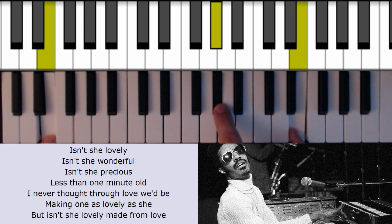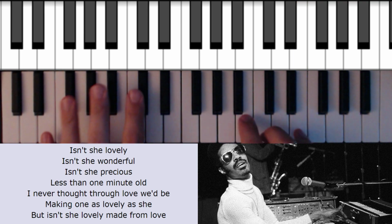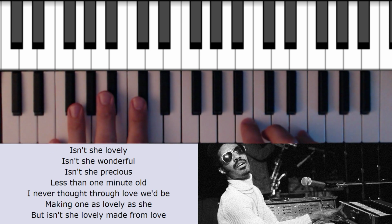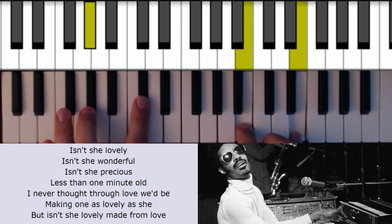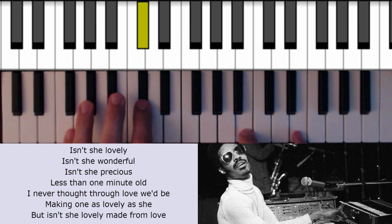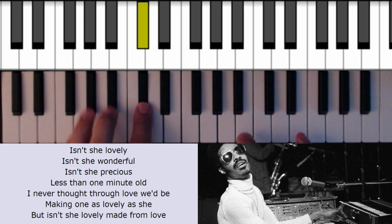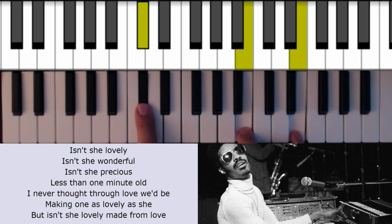Oops, sorry. And now the hard part of this is the rhythm. The real rhythm from Stevie Wonder, he goes like 1, 2, and 1, and 2. So the first part is 1, 2. That's easy enough. And then the next one is and 1 and 2. And we put that together and go 1, 2, and 1, and 2.